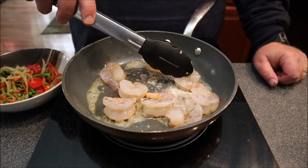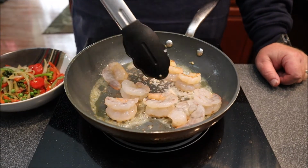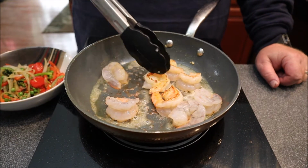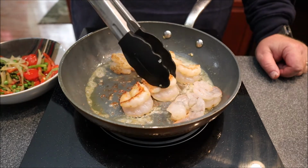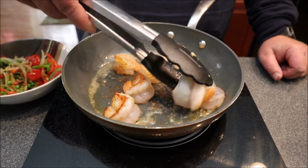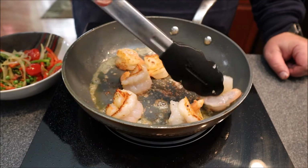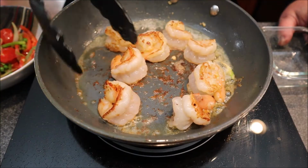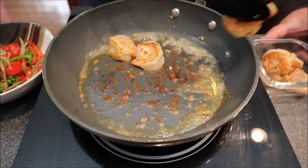Alright, so these shrimp have been going for about 1.5 minutes, and you can see they're getting a little pink around the edges there. That's indicating it's time to turn these over, and look at the nice browning on that shrimp. These are going to be perfect, I can guarantee it. That one doesn't want to turn. There we go. Alright, about another minute.